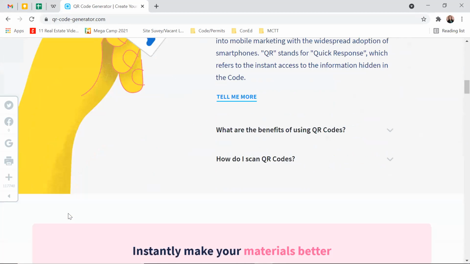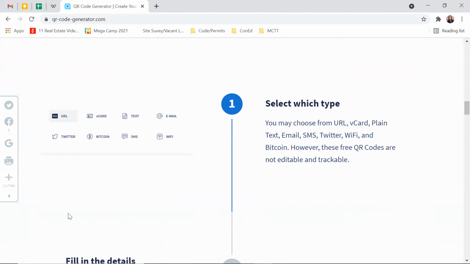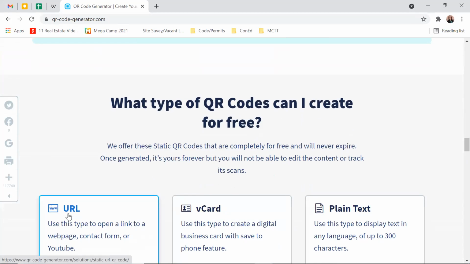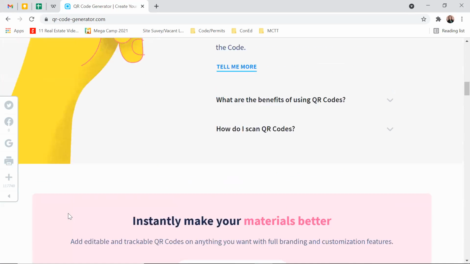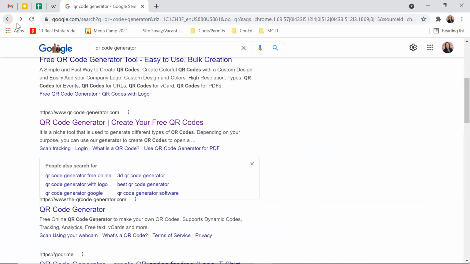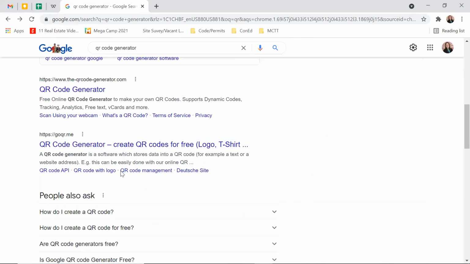Actually, maybe this one's okay. They can be a little spammy, so just be careful what you click on. But a lot of them will just require that you go ahead and enter the link, or sometimes they'll brand it to themselves too, unless you have a free trial or a paid version. But there's a bunch of different options that will pop up if you just Google that.